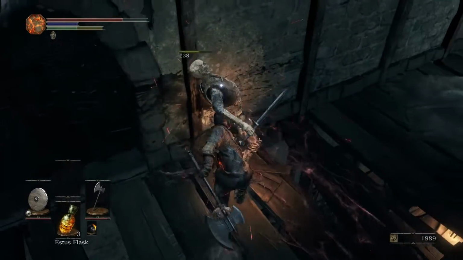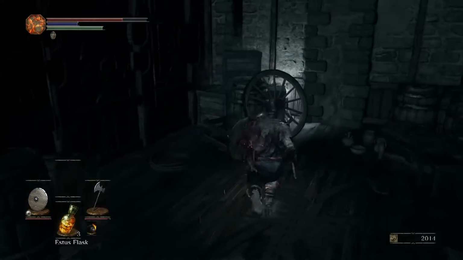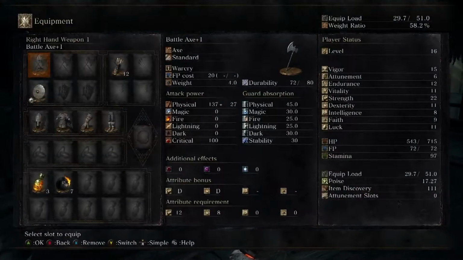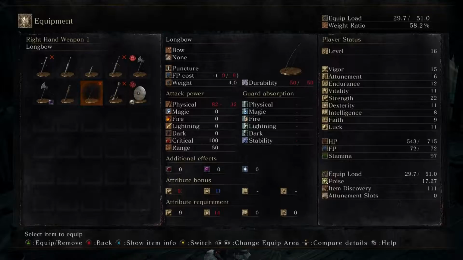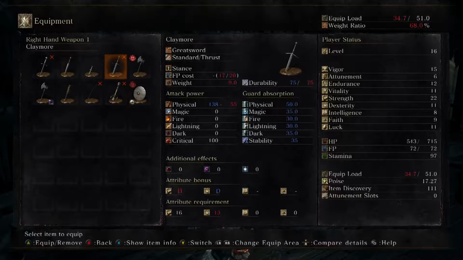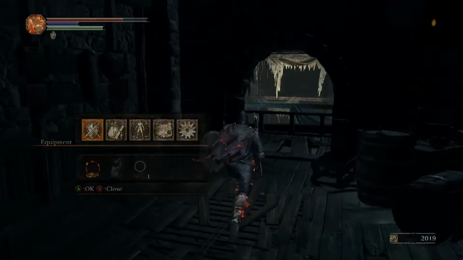Oh, no backstab. I always wish for backstab. Broadsword, best item in game. Now why is Broadsword best item in game? Because it has C in strength scaling, D in dex scaling. It's probably one of the best early game strength scalings, and it's just a good weapon. And see, it's slightly worse than my broadsword right now because I leveled up my broadsword once, but that's just, you know, time.